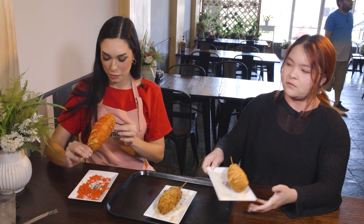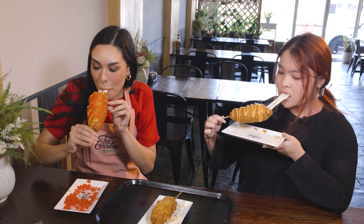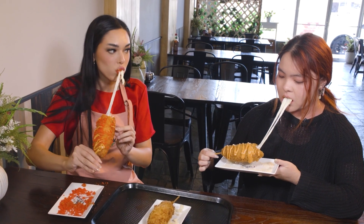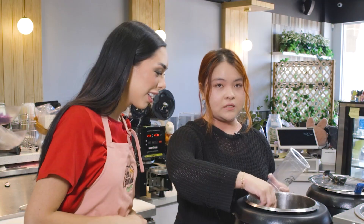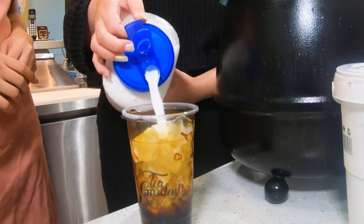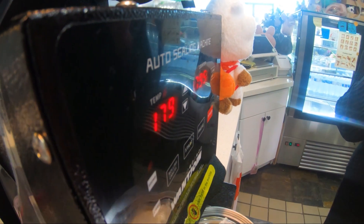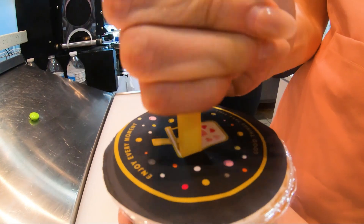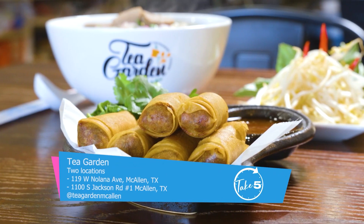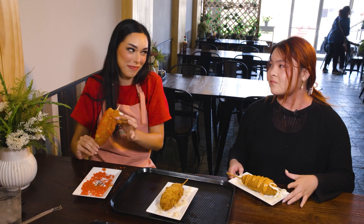After trying the Korean corndog cheese pull, it was on to a dessert drink. If there's one thing at Tea Garden you absolutely have to try, it's their brown sugar latte with boba — kept warm, the way it's best served. In the end, the stomach was full and the heart was very happy. Tea Garden has two locations: 119 Western Olana in front of the Hollywood movie theater, and 100 South Jackson right from the Stabs Club.